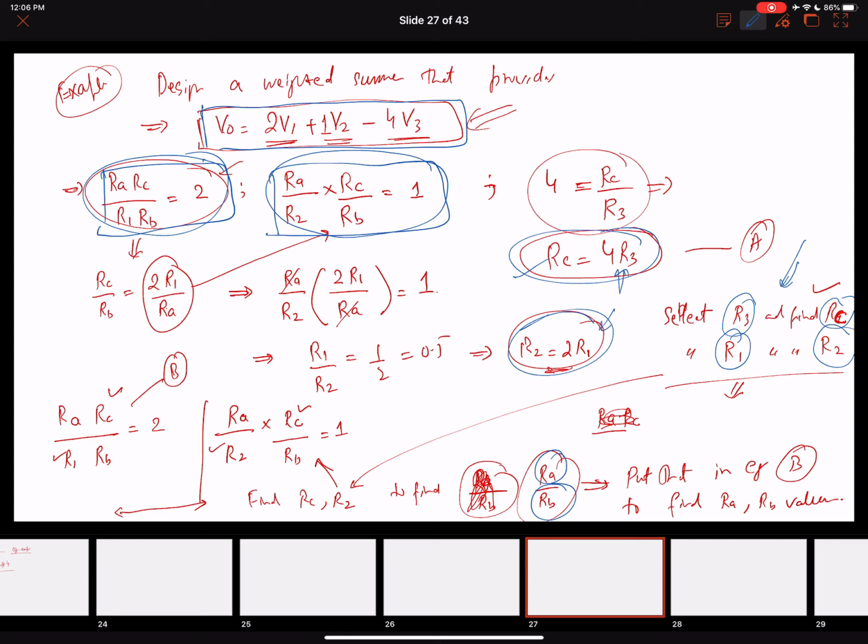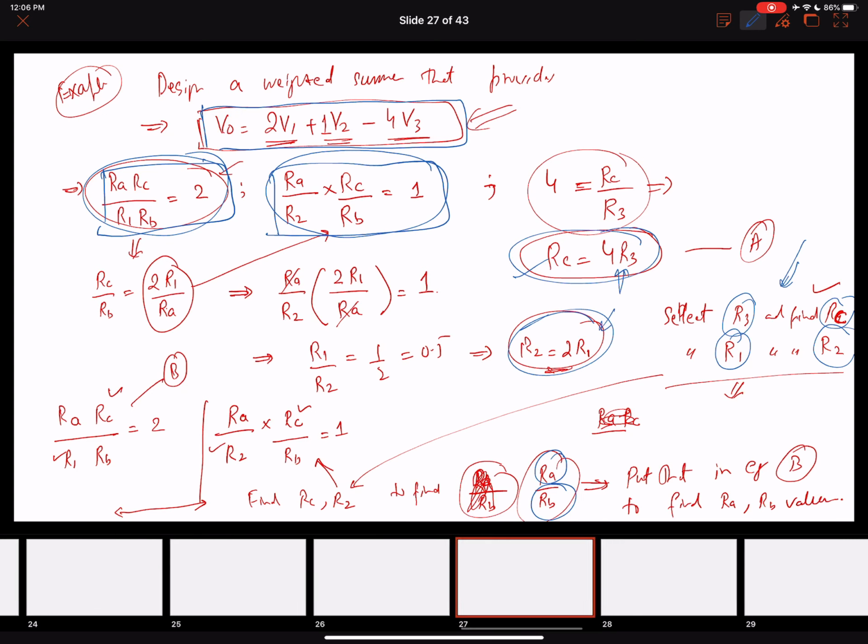All right, so with that, I'm going to end this lecture. In the next lecture, we are going to do the remaining applications of the inverting configuration. We have a couple more applications to talk about. One is how we can use inverting configurations to develop integrator and differentiator circuits. We can take a differential or an integration of the input signal using this inverting configuration, and we will see how. We may end up using some passive elements, just as a hint.